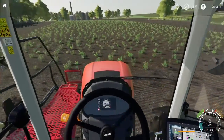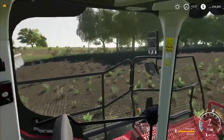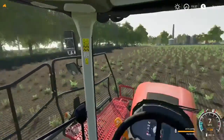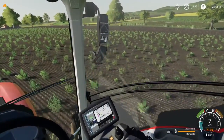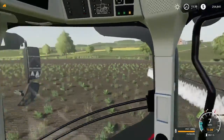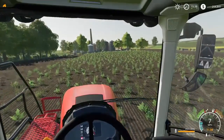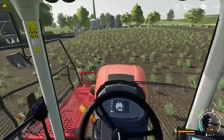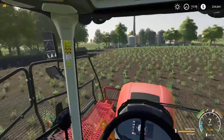This is definitely going to be beneficial for us. I like how we've got the mirrors, we can see the wheels. Clear visibility of the right spray, clear visibility of the left. As you can tell, I'm wasting a lot of spray because I'm not used to the width of this thing, but it is what it is.